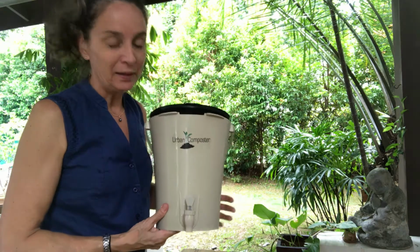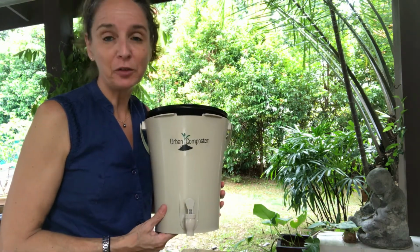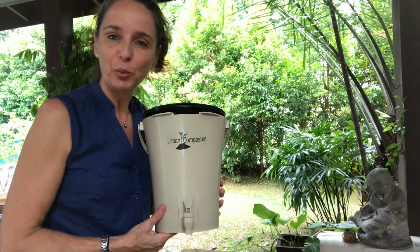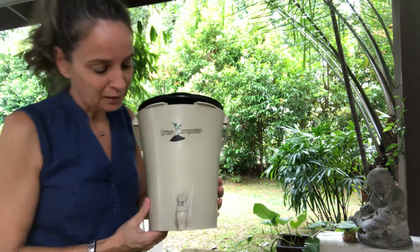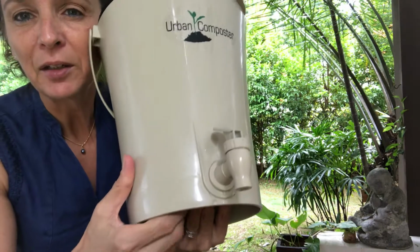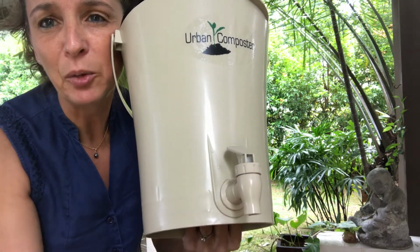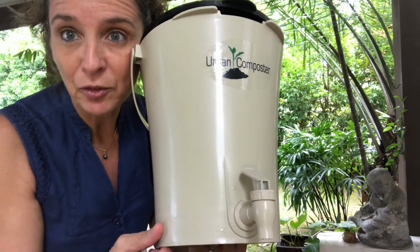Today I'm going to help you fix a leaky tap. Now when you receive your composter, the very first time it's a good idea to test it with water before you put some food scrap in there. Now you can see my tap here is leaking a little bit, not much, but just a little bit wet. So I'm going to show you how to fix it.